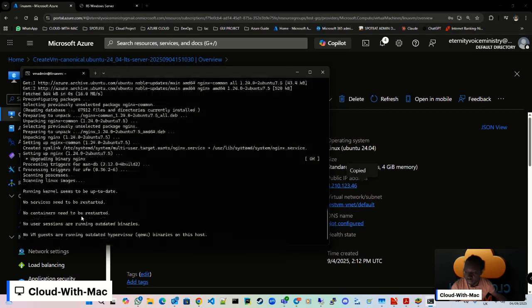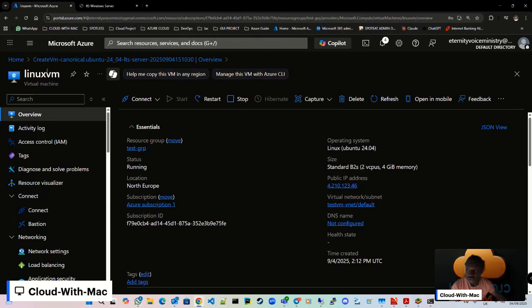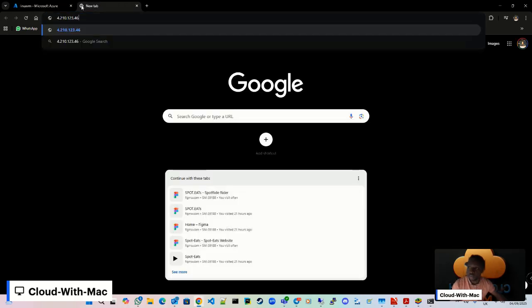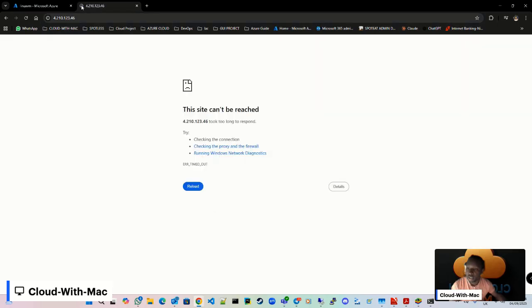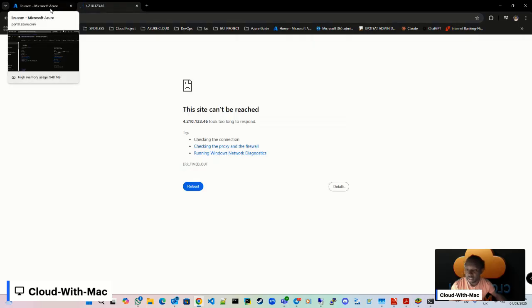So that is it. Now, how do we know if this Nginx is working? You go back to your portal, copy your public IP address, come here, and paste it. Let's see if it will work. It's not working. Why is it not working? Now let's go back to our settings.